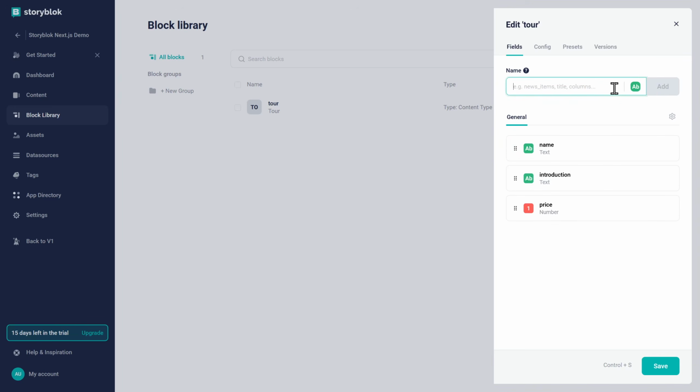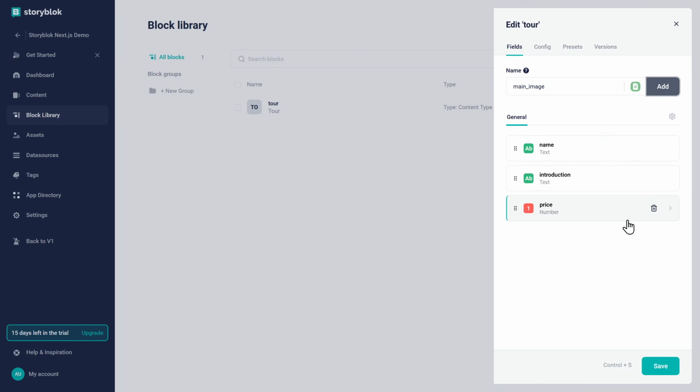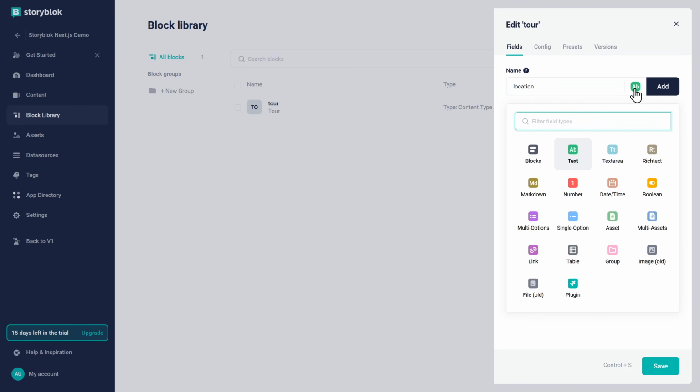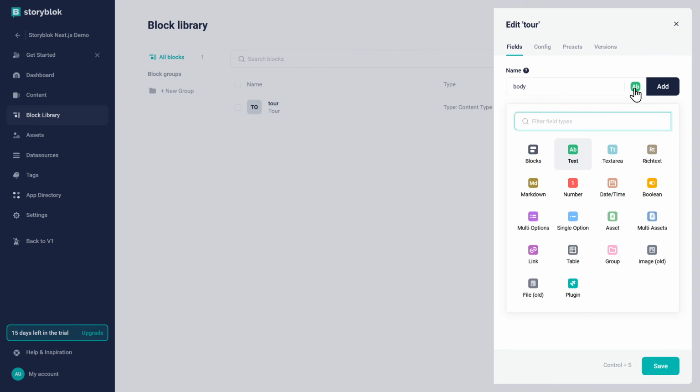Then we're gonna create main image, which is gonna be of the type asset. And of course, we need to have the location field, which is gonna be of the type single option. And at last, we're gonna have the field body, where we're gonna write most of the content on this page. And it's gonna be of the type rich text.